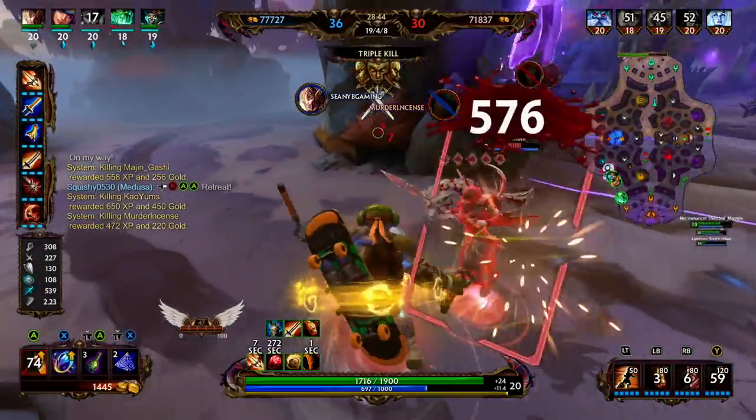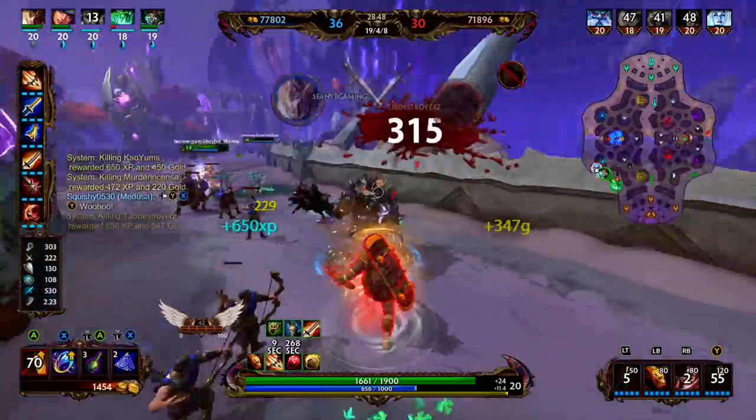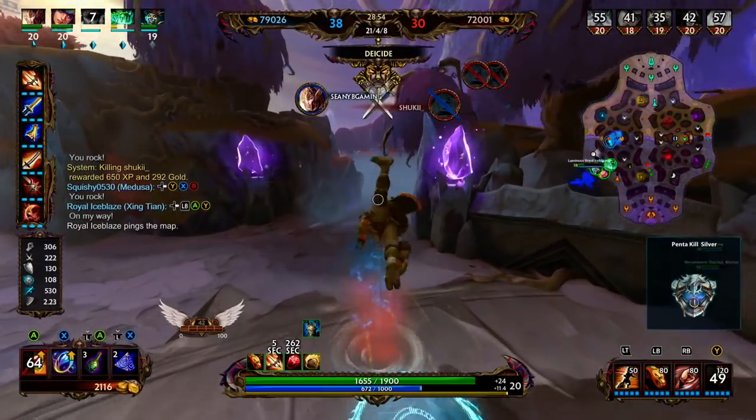We're going to get some basics onto the Scotty. We're already at a triple. There's the Emir. We're going to use our one. Get a basic onto him. We're at the quadra kill. Now we just need to basic attack the Scotty. And we get the pentakill.